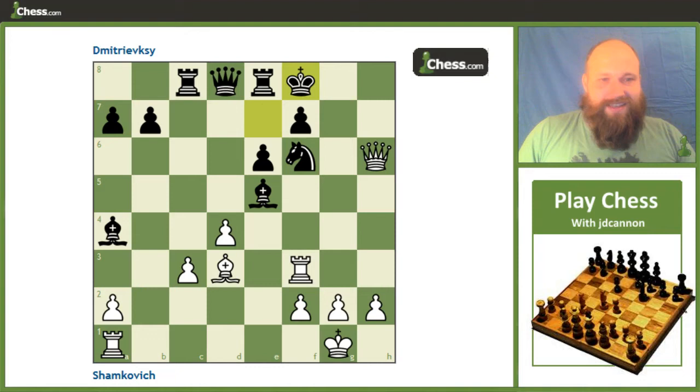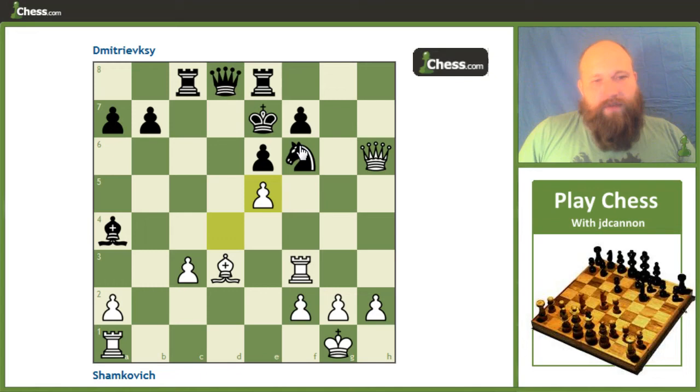So instead, we lop off this knight, but after bishop h7, excuse me, not bishop h7, queen h6, we get king to e7, and now d takes e5, and again, this knight can't move. So, which means that white is going to get all of his material back that he's invested and just have a couple extra pawns, plus this king is in shambles.